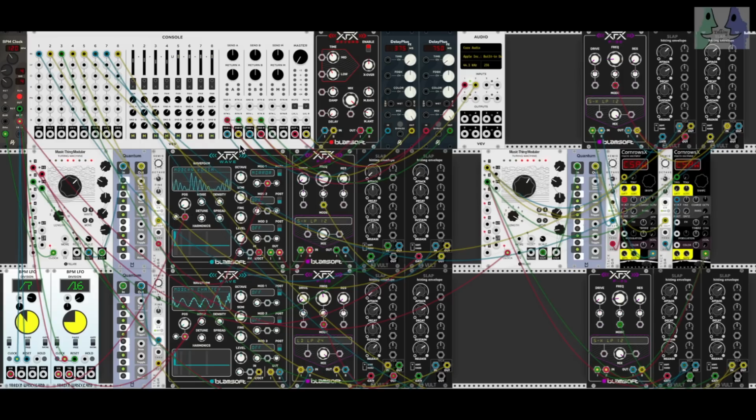Then the next thing I've done is I've taken one of the Turing machines, and this is one of my favorite modules, as most of you will know if you've watched any of my other episodes, for generating random pitches and random gates. And I'm using both of its outputs, output 1 and output 2 here, to drive 2 quantum quantizers. And the quantum quantizer I've covered in the past.